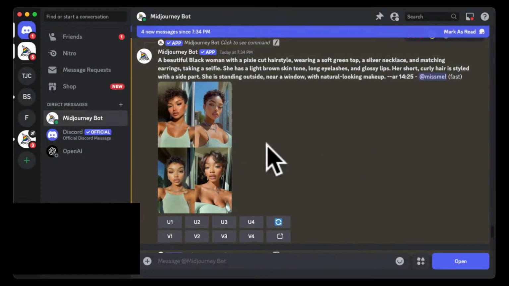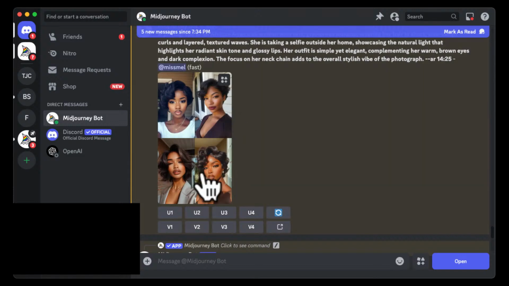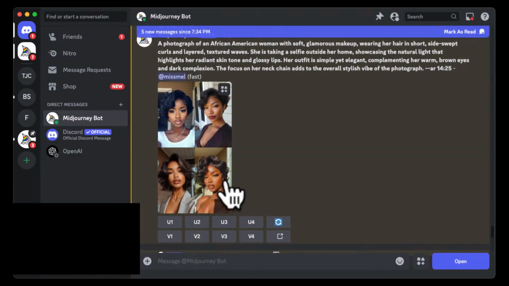And let's say if you like one of these images, let's say the second one, you can upscale it so that you can see it bigger. And it just shows you different versions as well. Like I really like this one and this one. When you upscale something, and I'm just going to explain what that means, you're going to make that one the one that you choose, and it's going to be bigger. So it says U1, U2, U3, U4. That means upscale 1, upscale 2, upscale 3, upscale 4. We're going to get more into this when we get into the Midjourney website. But this is image 1, this is image 2, this is image 3, and this is image 4.